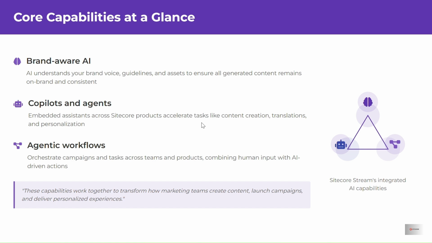Copilots and agents are assistants embedded and integrated within your Sitecore products like XP, XM Cloud, or CDP, and they help in creating content, translation, and personalization.